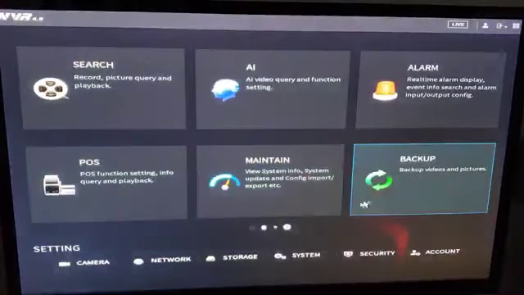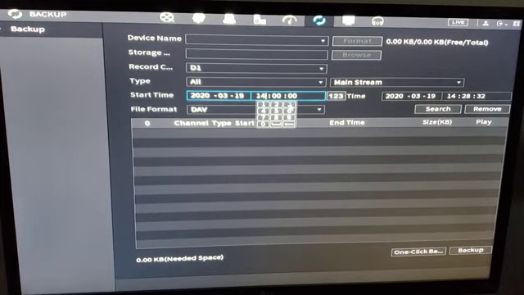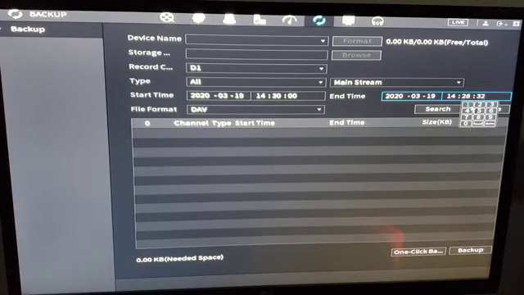So back here in the main menu, we have the backup tab. We're going to go here. We do not have a thumb drive in there, so it's not going to let us do a backup at the moment, but we can still go through the process. So for channel 1, on today's date from 14:30 to 14:40, for channel 1, I want this to be an MP4 file.